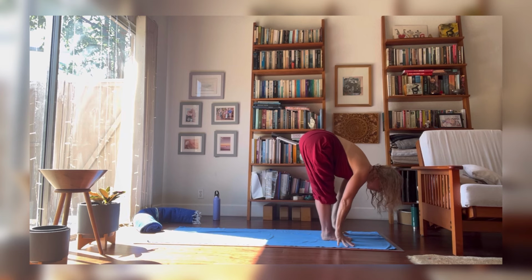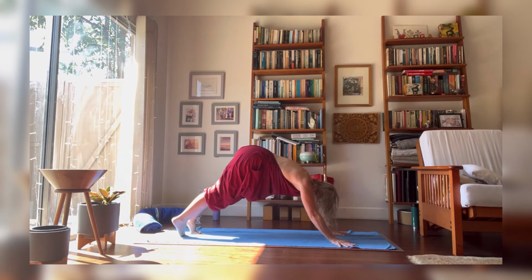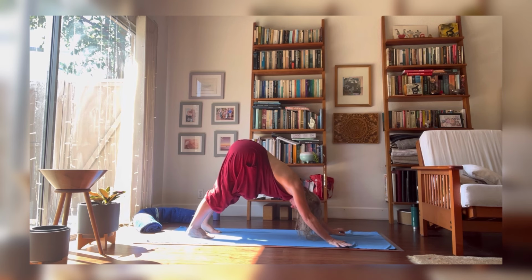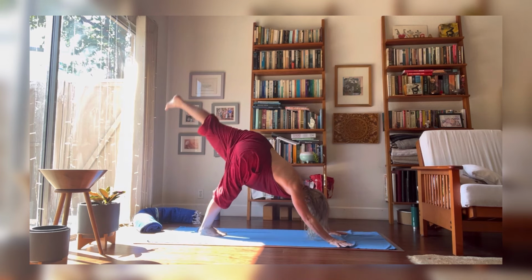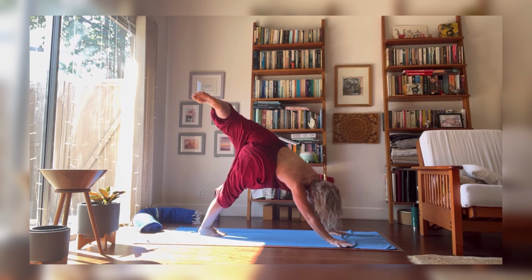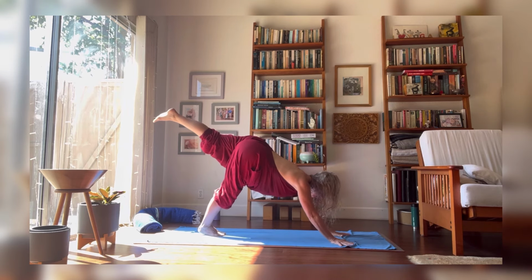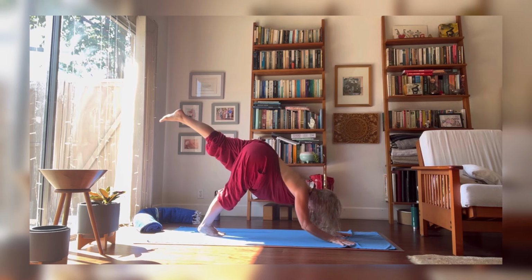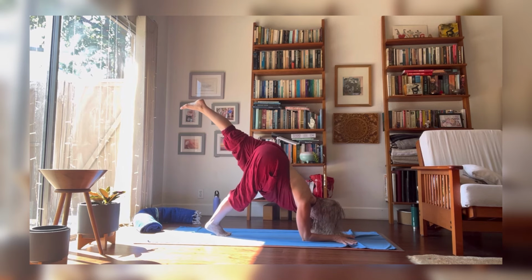Inhale, Ardha Uttanasana. Plant those palms through your vinyasa. Right leg's gonna reach. I'm gonna open the hip. Square it up. I'm gonna find that shoulder cover, bringing the forearms down, and this time, pushing the floor away.